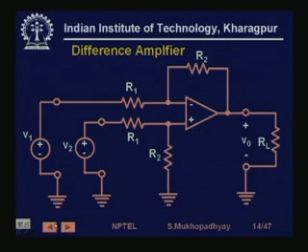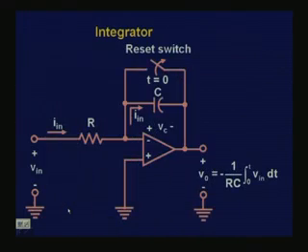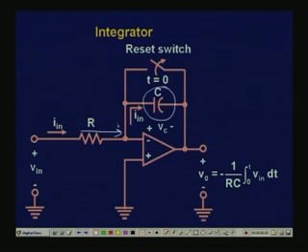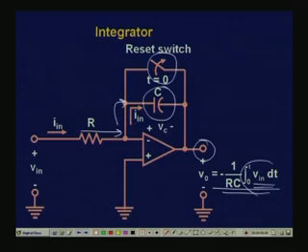So circuits are available with very high CMRR values. Now we come to a circuit called the integrator. If you want to integrate, what we do is we put a capacitor here. So now this current will flow through the capacitor; this switch is open when it is working. Therefore the output will be 1 by RC into integral 0 to T of Vin dt. So in the output we have produced a voltage which is proportional to the integral of Vin. This is also very much necessary in a number of instrumentation applications.